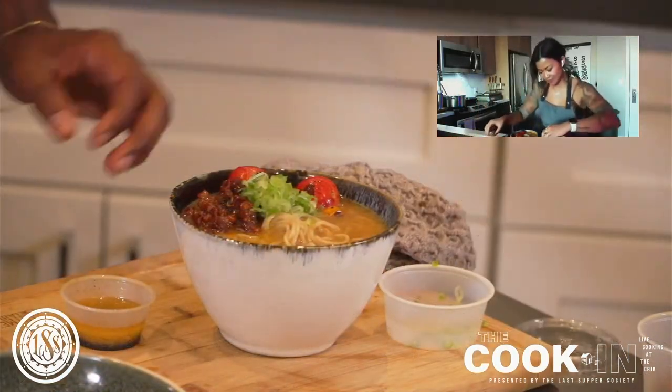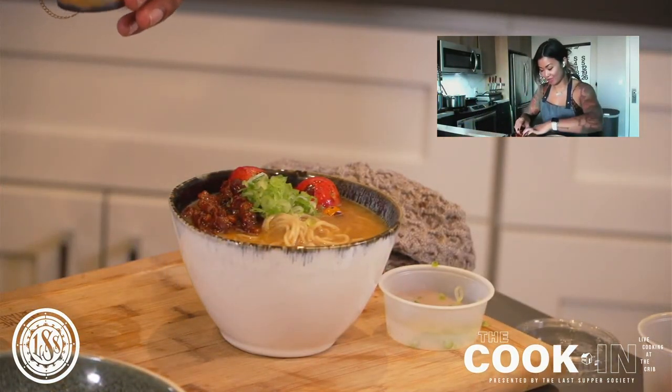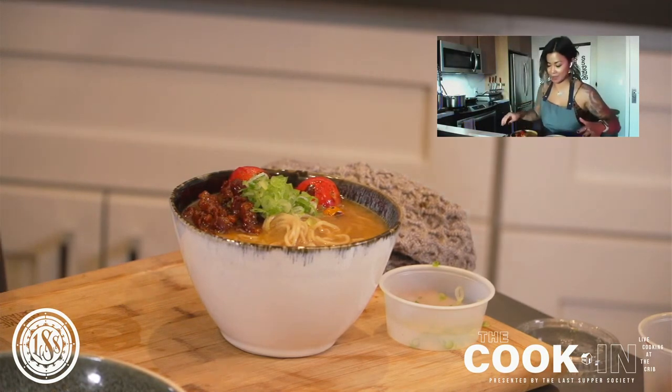I'm going to radically accept this bowl of ramen when Byron's done. Oh, I'm radically accepting everything in this moment right now.